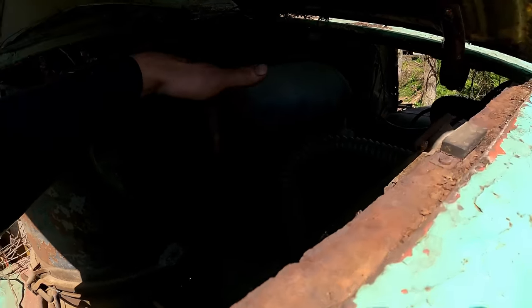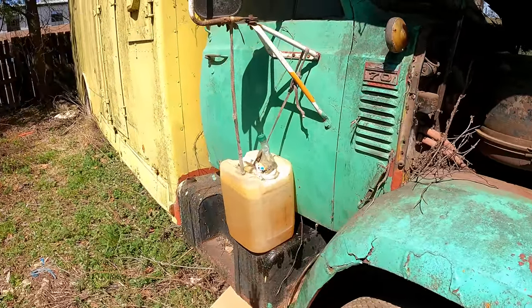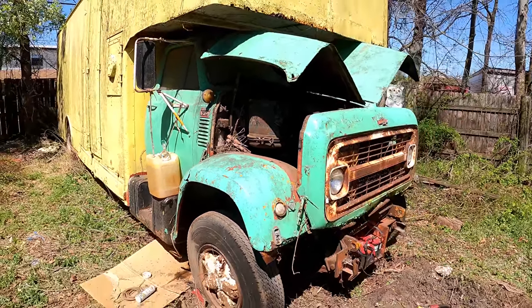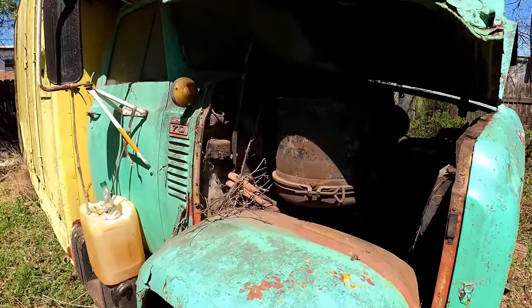It was still getting air through this side right here. And then you got the diesel jug attached to the truck out in the middle of the field — so it just could have been really bad. But let's look into why the throttle was stuck now. It runs good, sounds good.